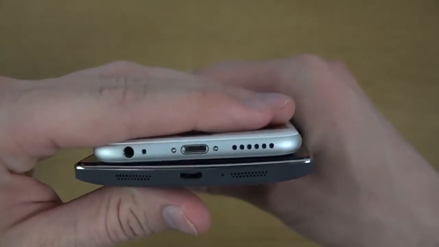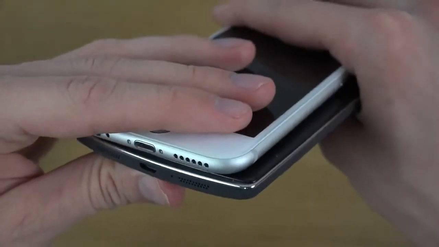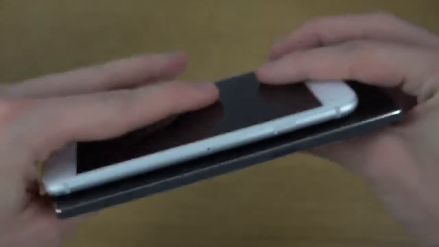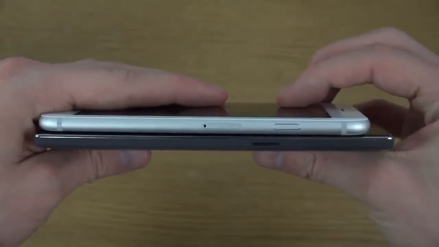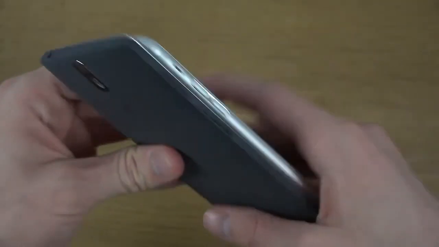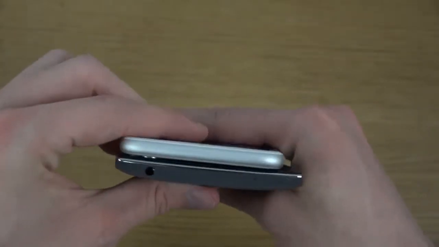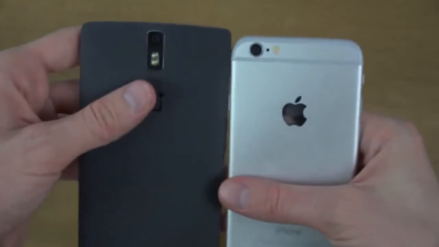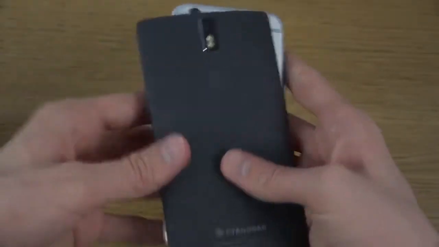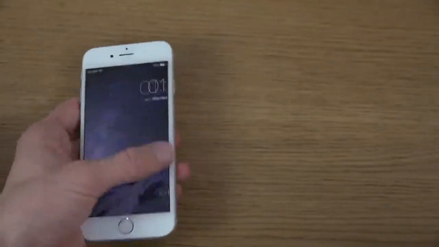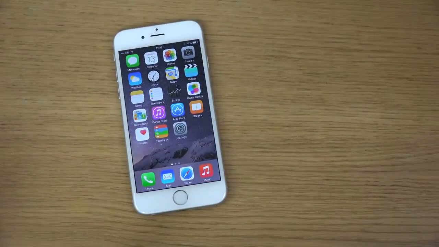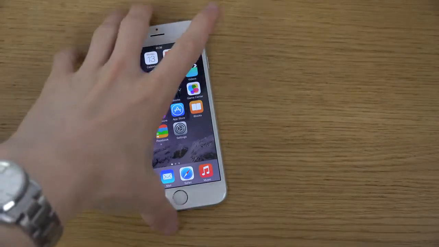Some other specs here include the iPhone sadly only has a 8-megapixel camera still. Apple should definitely probably have improved that to at least 30 megapixels that we are getting here. 30 megapixel on the OnePlus One smartphone. 30 megapixel camera. So let's just open that up pretty quick. Check out how that looks on the CyanogenMod 11 software it's running.